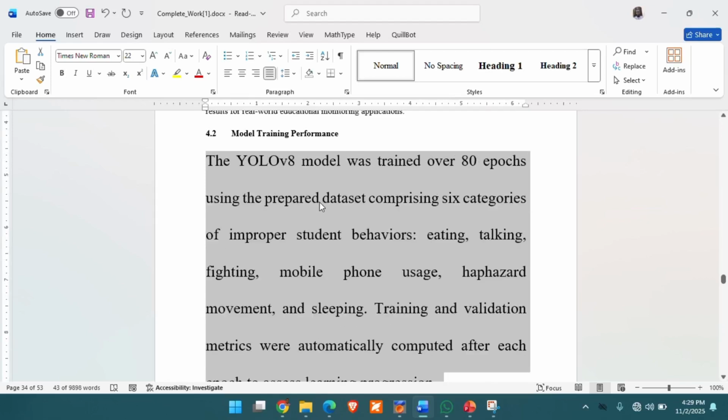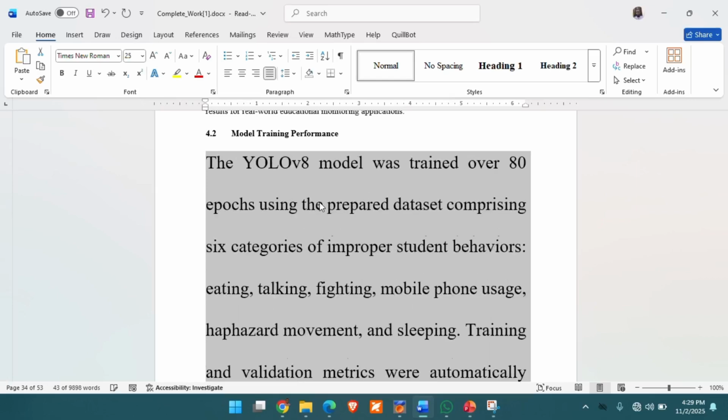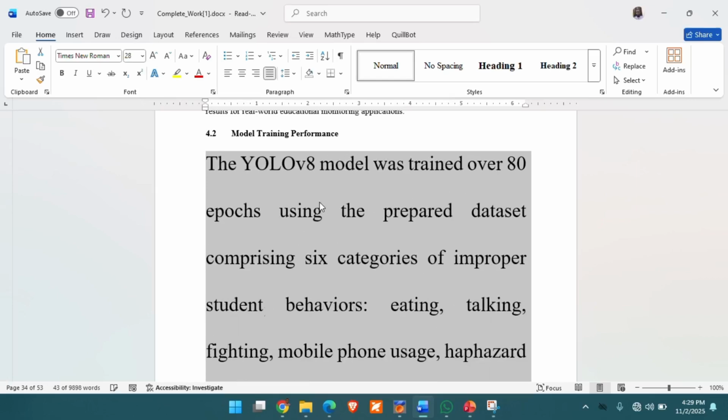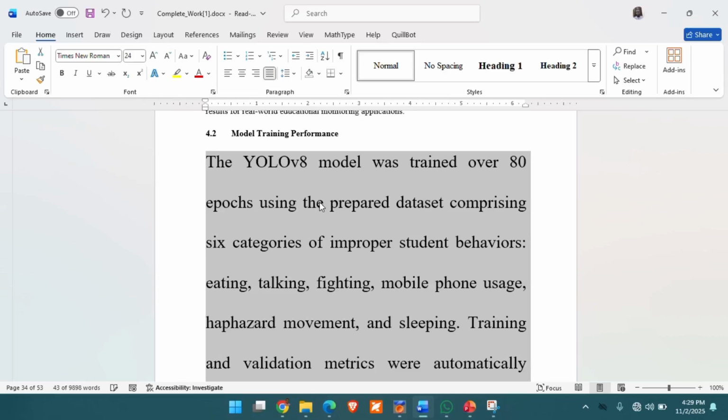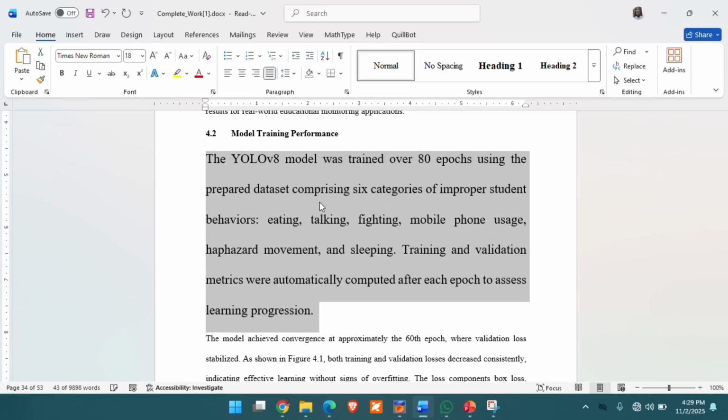Another way is to click on Control plus what? The square closing bracket or braces, and it will what? Increase the font. If I click on Control plus the squared open bracket, it will what? Shrink the font. So that is how you go about how to change the font size of your text.